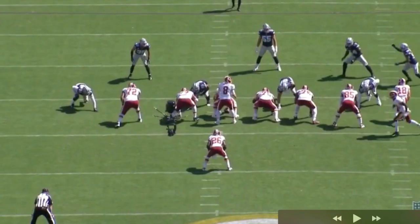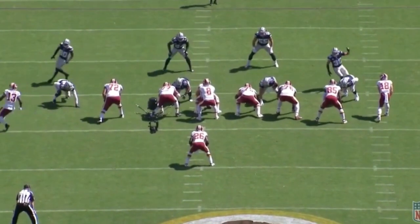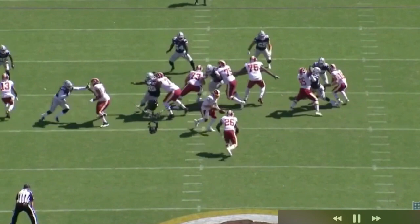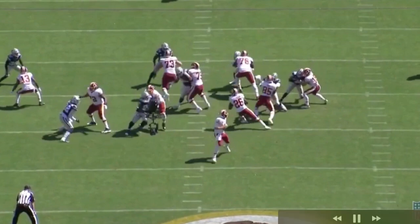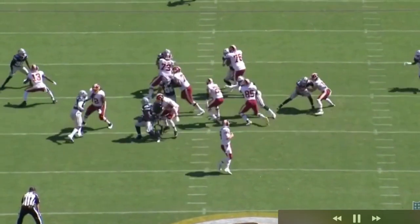Cut the cord, man. Listen, man, at some point, bro, they got to stop putting tight ends on D-Law like this, man. That's just ridiculous. First and foremost, D-Law, the gap fits up front look nice again. That wasn't as perfect as that last play I showed. That last play I showed you was perfect gap fits, but we're maintaining some good gap integrity here.